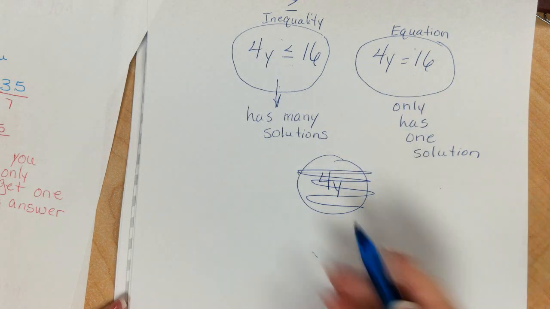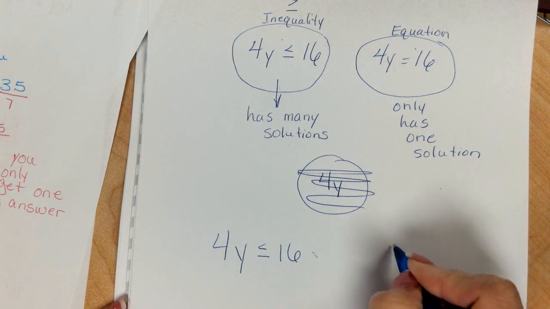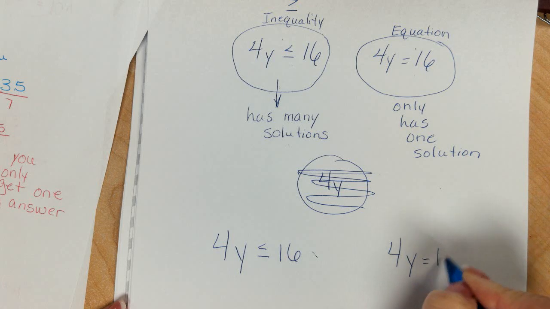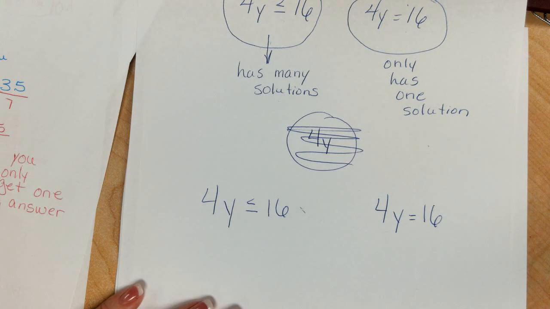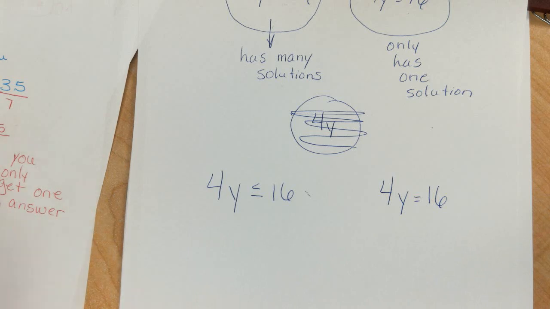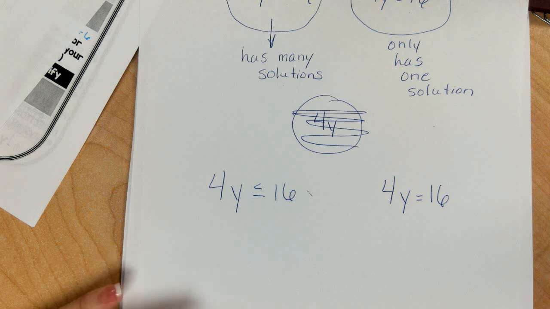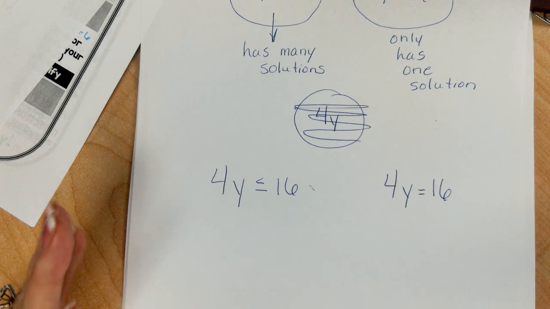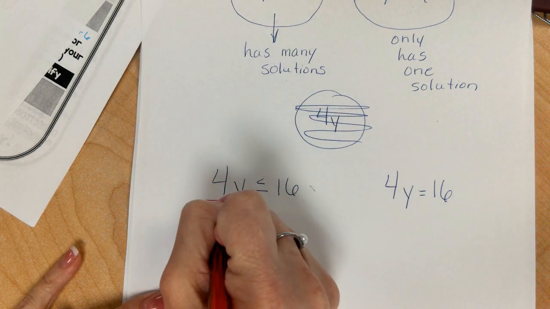So if I go to solve these, we're going to solve them side by side. My objective is to what? And I've said this, isolate the what? The y. You want to isolate the variable. I want to get that variable by itself. In order to do that, I have to get rid of what? The 4. How do I get rid of this 4 in this case? Divide by 4. Why am I dividing by 4?